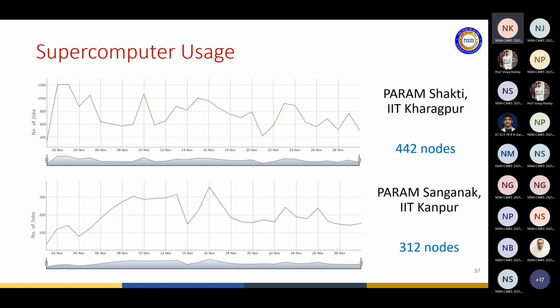So this alone doesn't give a complete picture. Of course, the number of jobs can be high even if you are giving jobs on a smaller number of nodes. So then automatically your number of jobs may be higher. But on the other hand, they have a slightly higher number of nodes. Okay, so with that, let's move forward.